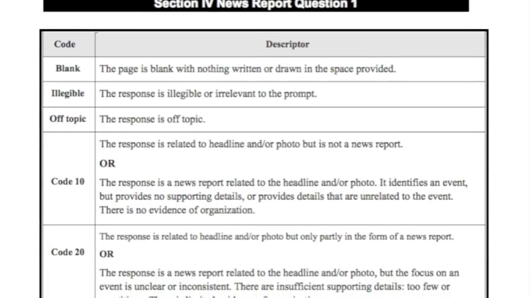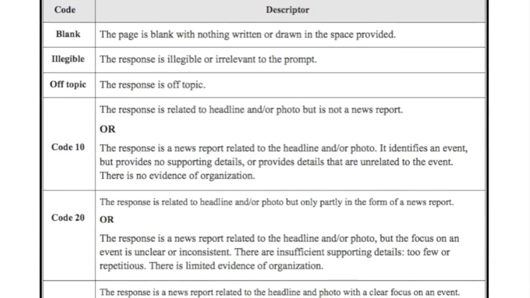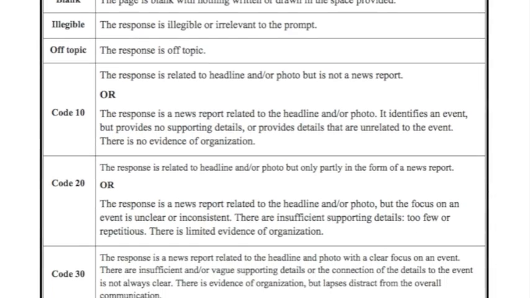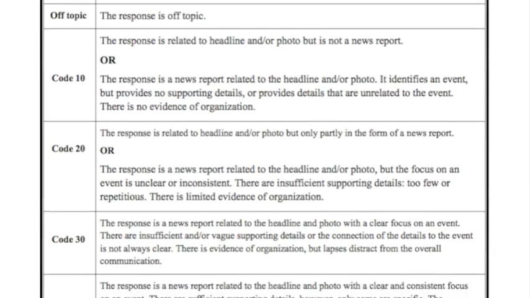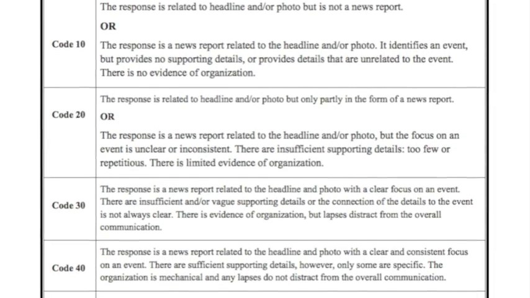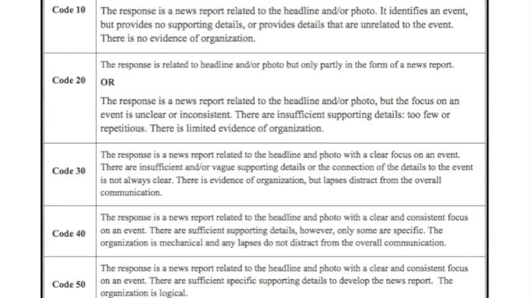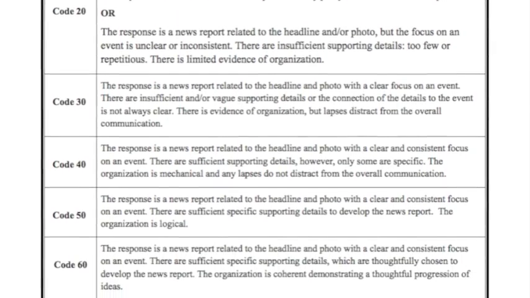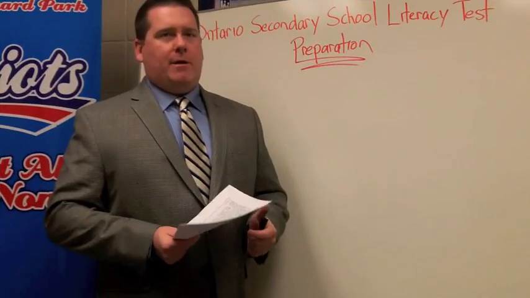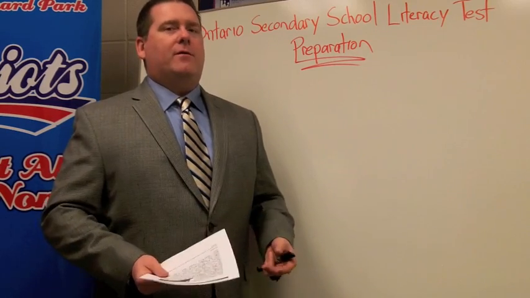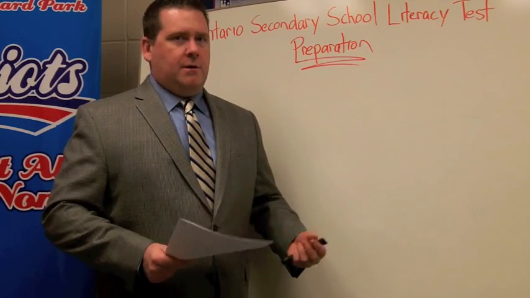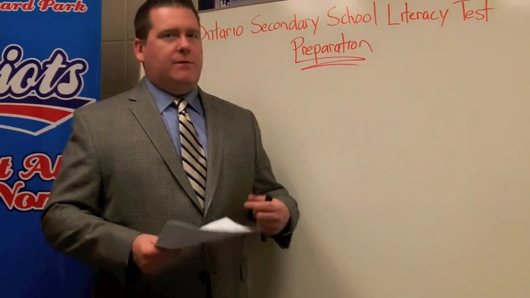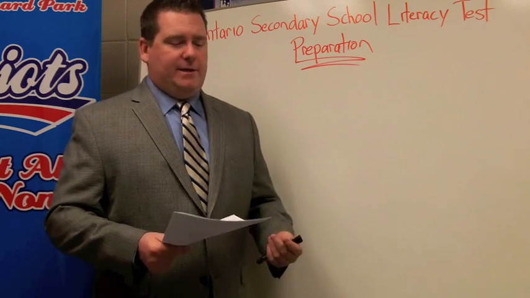The score that you're going to receive is an indicator of the degree to which you have successfully developed the topic using the writing form that you've been asked to employ for that section. When you are writing a news story, a score of 0 would mean that you didn't write anything at all. It's important to remember to use the inverted pyramid format when you're writing a news story. This is one of those things that a number of students who aren't successful will forget.